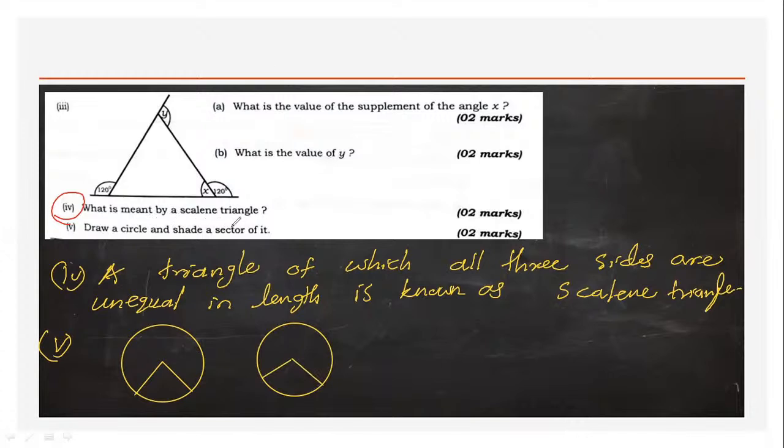Next one, draw a circle and shade a sector of it. We can say it like this, even this, that sector. We have altogether 6 questions and they ask us to select 5 questions and do. But I will do all the 6 questions, right? You can omit one of these when you are doing the test. But if you have done this already, you can add the marks, right? Then marks I have mentioned there. So I have taken from a model paper.